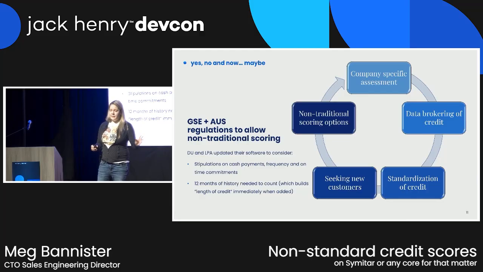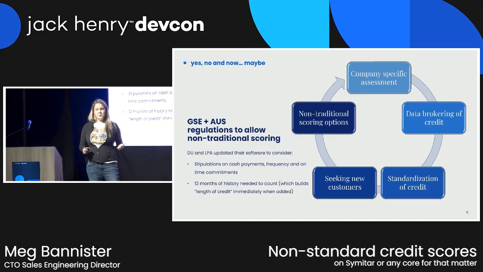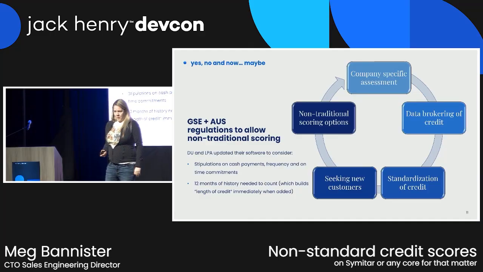Don't worry, there's a link later in these slides when you get them that you can click if you would like to have some heavy reading on what a regulatory non-traditional credit score is. It's boring, but it's there. And what really happened is that it stipulates what's more important. So we're thinking about non-traditional credit scores. That means if I'm paying my electric bill on time, if I've paid my gas bill on time, some of these things don't get reported. And if you're someone who's always rented, that's a great amount of history. If you've never been late, that's great when you're walking into a mortgage.